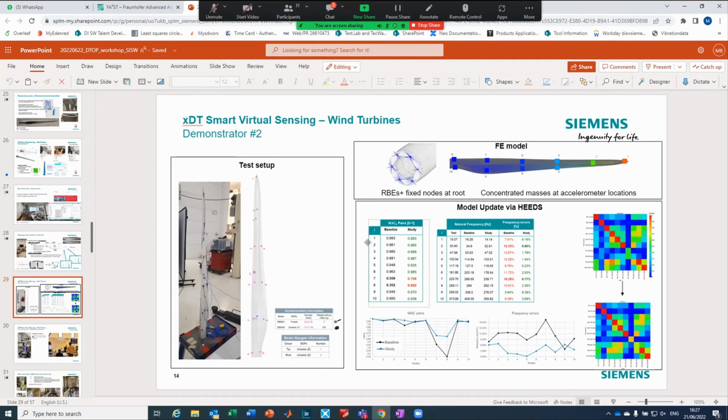It's an optimization tool which takes as input the vibration modes from the test and from the simulation, and then does this optimization, optimizing the parameters that we want. In this case, it was on the clamping system. There are some RBEs used to simulate the clamping, not as a perfect clamping, and we were optimizing the stiffness there.